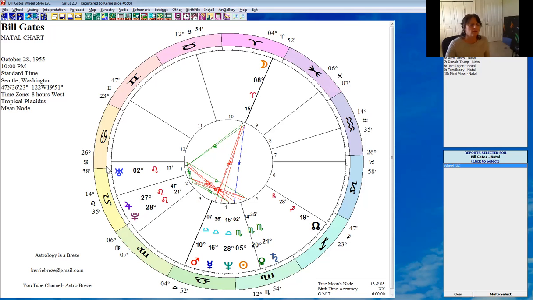So he's your Cancer rising. I think he comes on like real nice, but then he'll stab you in the back. He comes on like real unassuming and real caring and everything. So this is, to me, real deceptive. And I'll try to show you where in a few different ways.